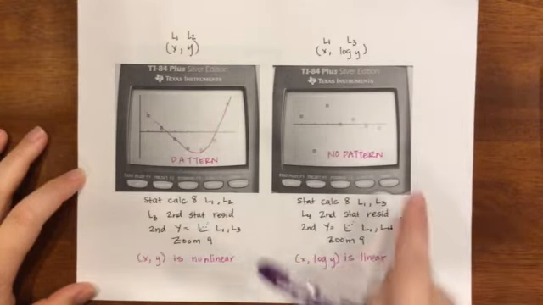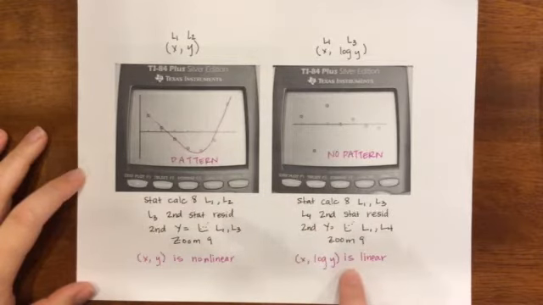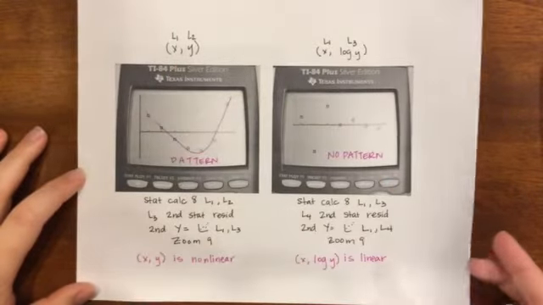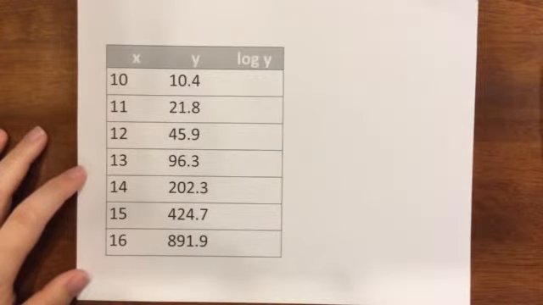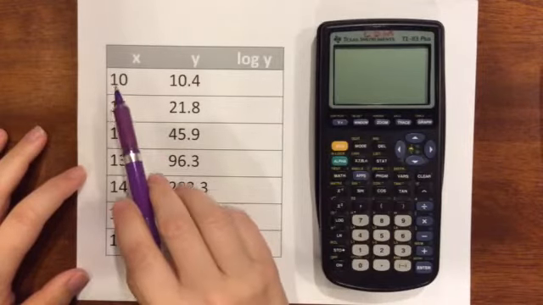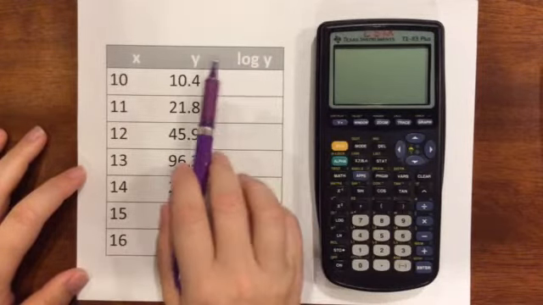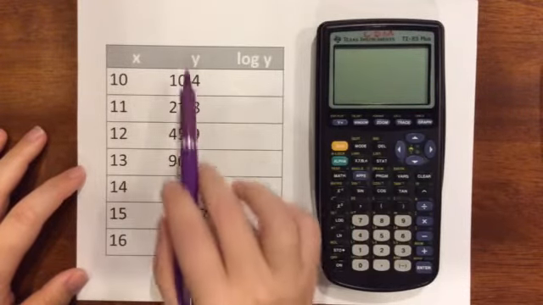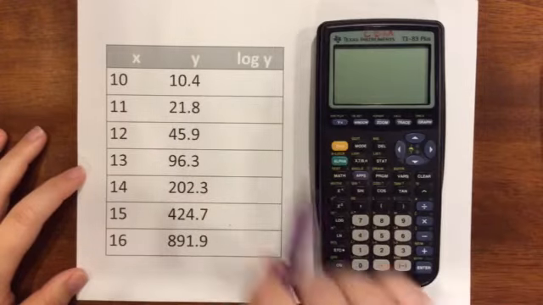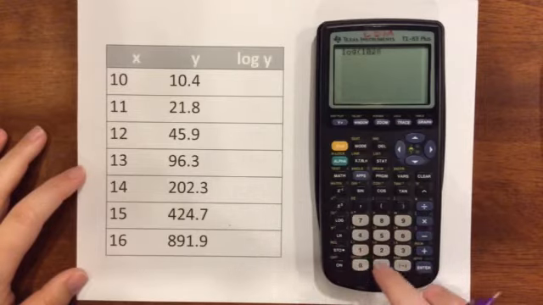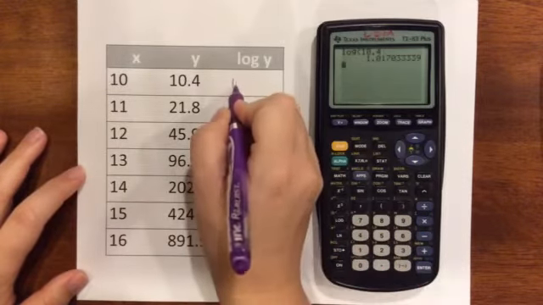So I just wanted to show this to you to really reinforce, from the common ratios and from the pictures, that x and y was not linear. This is probably going to work for our data. Okay? So like I said in the previous slide, you're going to want to find x log y to write that least squares regression line, because x and y isn't going to write a good line. It's not a good model because we know that this is not going to be a line. So to do that, you want to find the log of y. So what you can do is just push the log of 10.4 and do each one of these one by one.